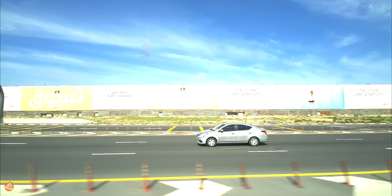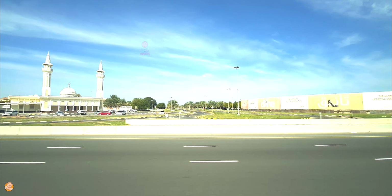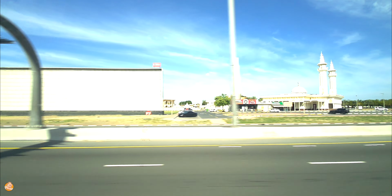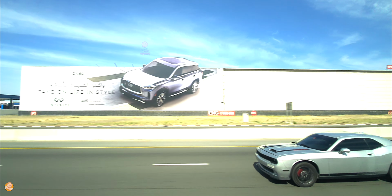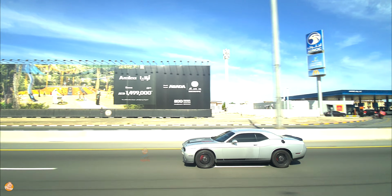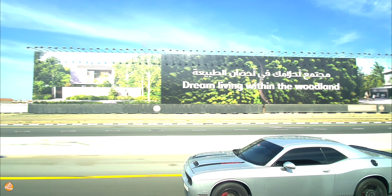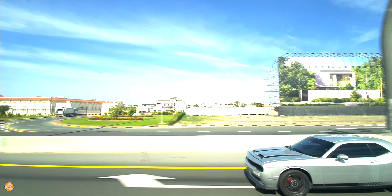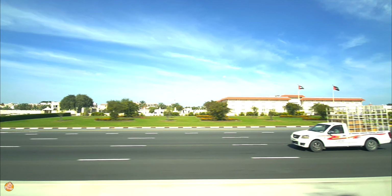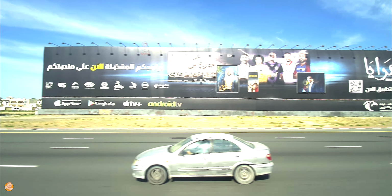Priority queuing. The gold NOL card allows you to skip the regular queue and use the priority lane at ticket vending machines. Dedicated customer service. The gold NOL cardholders have access to a dedicated customer service hotline, available 24/7. Automatic top-up. You can enroll in the automatic top-up service, which allows you to automatically recharge your gold NOL card when the balance falls below a certain amount. Balance protection. You can also enroll in the balance protection service, which protects your card balance in case of loss or theft. Overall, the gold NOL card is a premium card that offers several benefits and features, especially for frequent commuters who use public transportation in Dubai regularly.